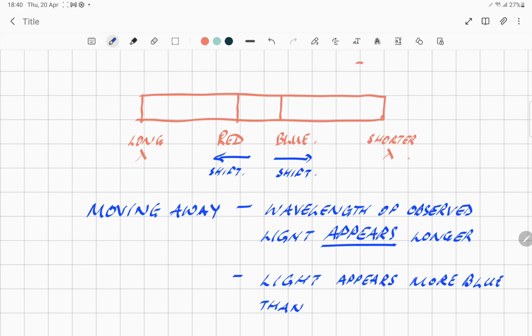Let's correct that. I meant to say red. Light appears more red than expected.